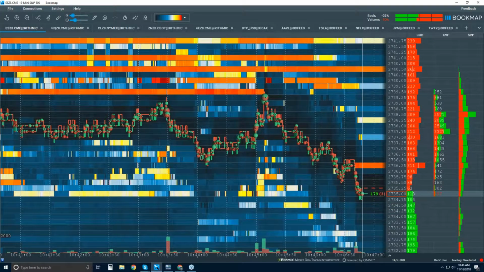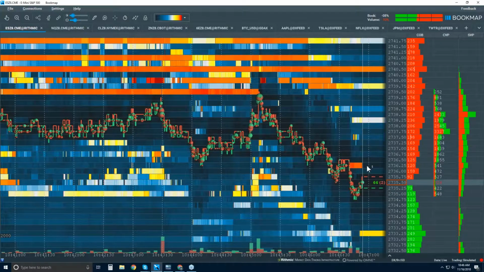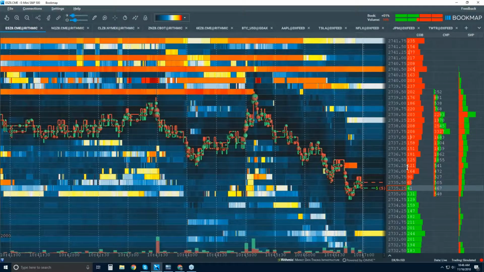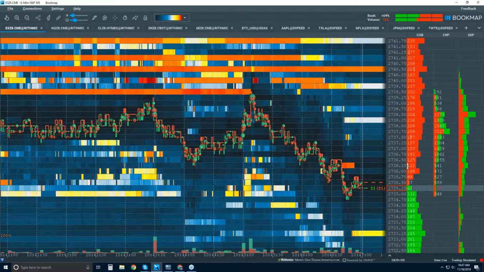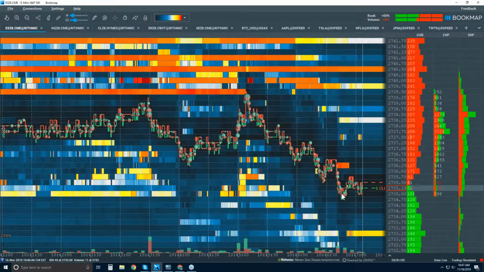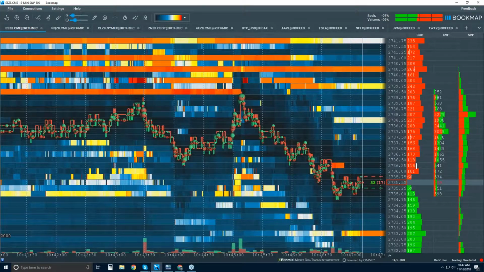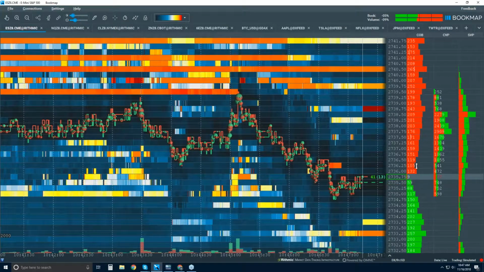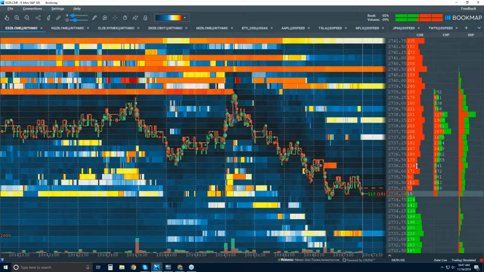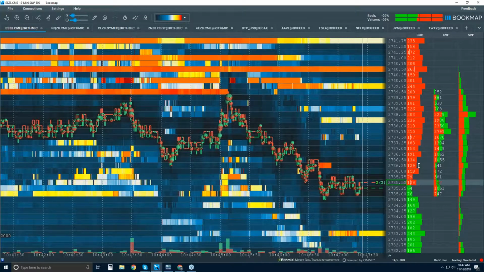Okay, interesting stuff. See the skew right here in the book with high liquidity coming in at a more aggressive area, okay, and then they just pulled. Okay, so this is where we're offering something unique here, because we just saw 300 contracts pop into the book here and it affected price. Okay, and now they pulled it. Now, if you're looking at a DOM, you're not going to know really what occurred there. Now it's back to 115 or 120 contracts. Okay, whereas it was more than double that just a few seconds ago.